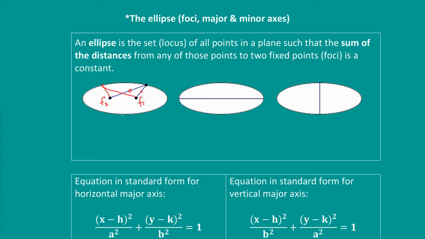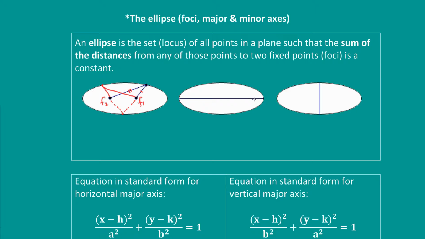If I was to add up this right here, this dotted red line with this dotted red line, it would add up to the exact same amount as the 2 blue lines initially and these solid red lines that I just drew. So that's the definition of what an ellipse is. You might be kind of familiar with ellipses, maybe with some astronomy, with Kepler's laws. If not, that's fine. We're going to go from there.